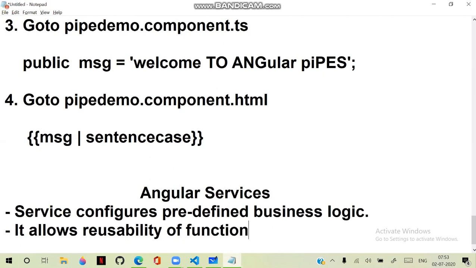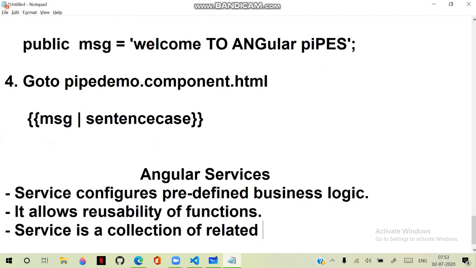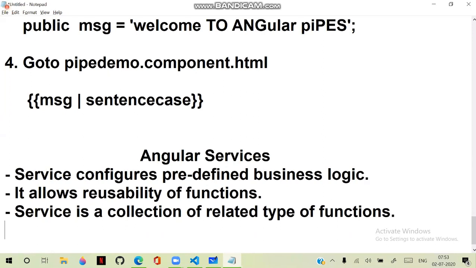A service is a collection of related types of functions.